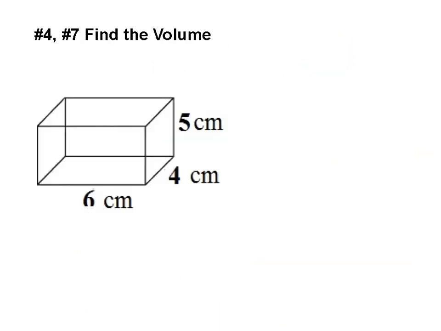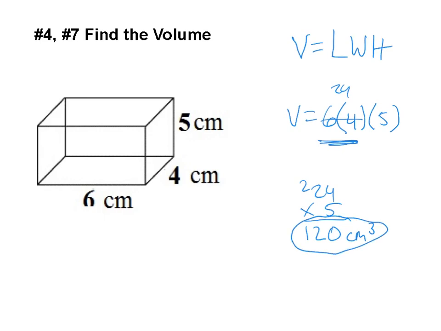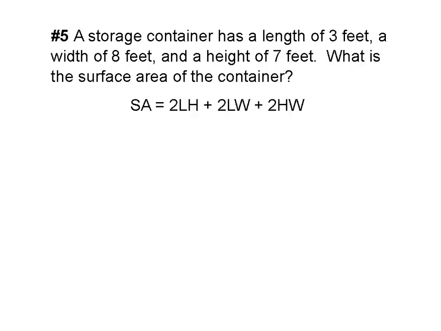For number 4 and number 7, they want you to find the volume of a rectangular prism. Remember, the volume of a rectangular prism is the length times the width times the height. That's it. That's all you have to do. So let's do that. Length times width times height. So volume equals 6 times 4 times 5, right? 6 times 4, I think most of you know, is 24. And then 24 times 5, 5 times 4 is 20. 5 times 2 is 10, 11, 12. As simple as that. And it's volume, so we have a little number 3. Do number 4 and number 7 while that's fresh in your mind.